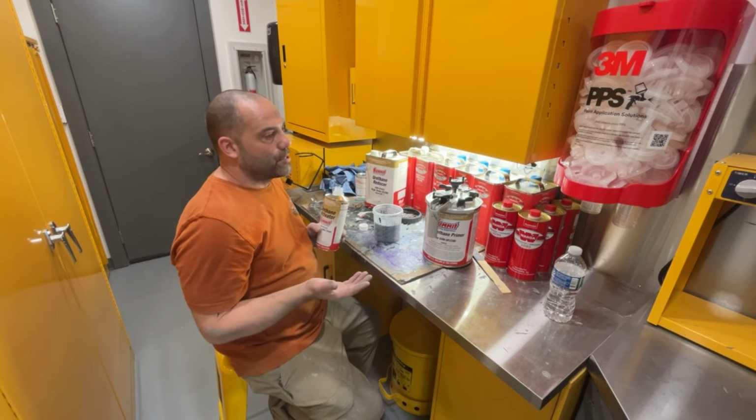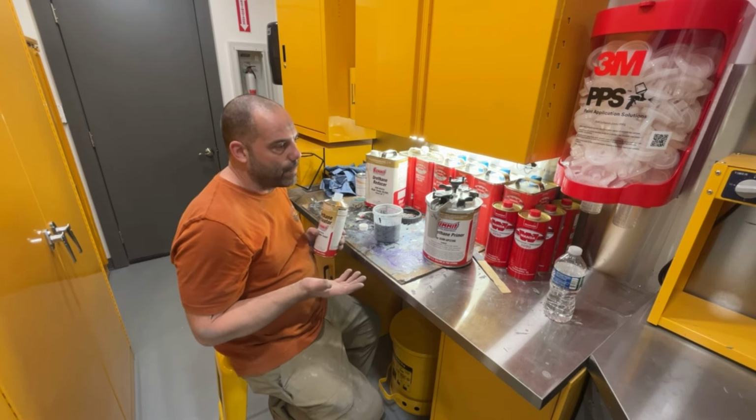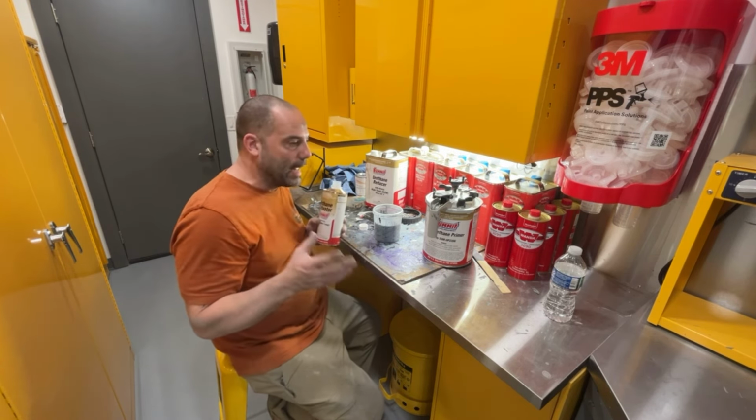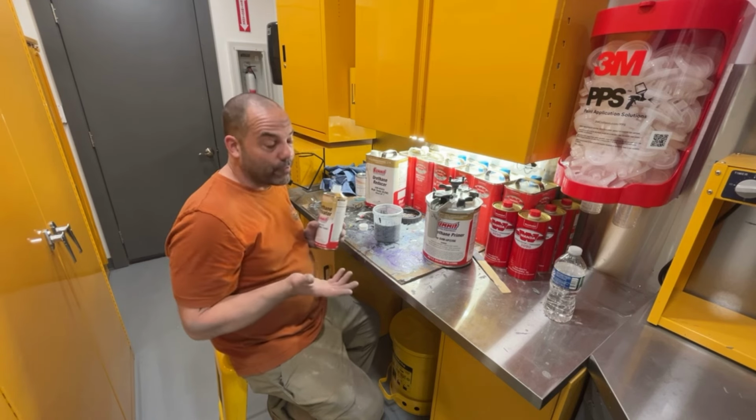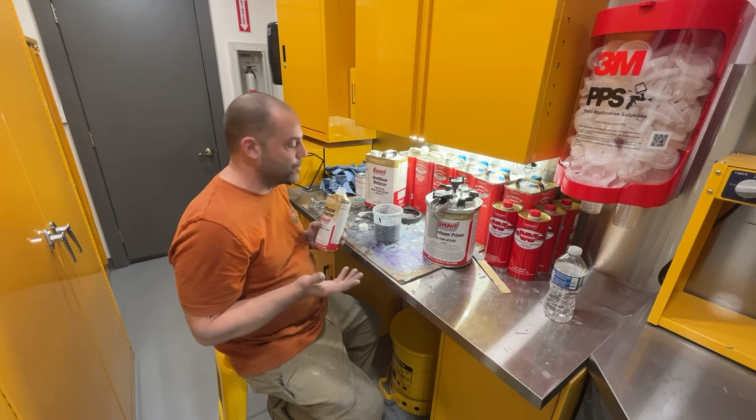Not everybody's going to have an air compressor, air hoses, and all that stuff to go and paint their cabinet like I am, and I get that. You can do a couple different things. You can use a roller. You can use a foam roller. I've used a foam roller and had some pretty good success with it.